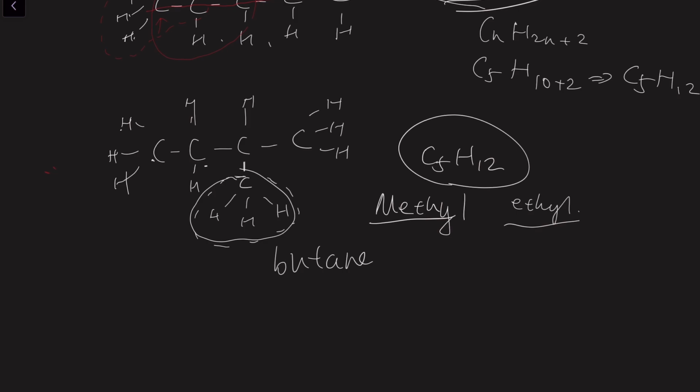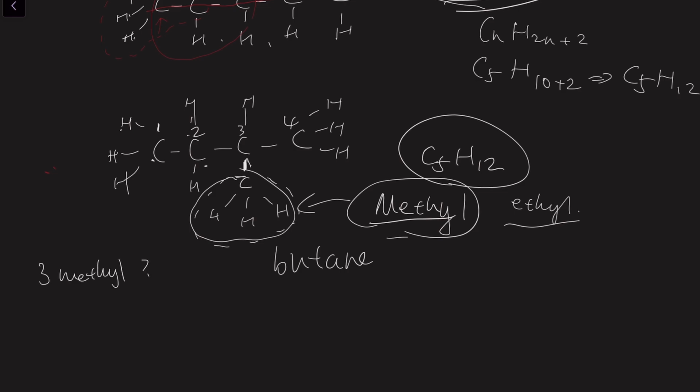And we also need to assign this methyl group a position, because maybe it can be located here. So how do we assign the position? There are actually 2 ways to do it. The first way is incorrect, and the second way is correct. So we can name the longest continuous carbon chain: this is 1, 2, 3, 4. And because this methyl group is on position number 3, should we call it 3-methyl?